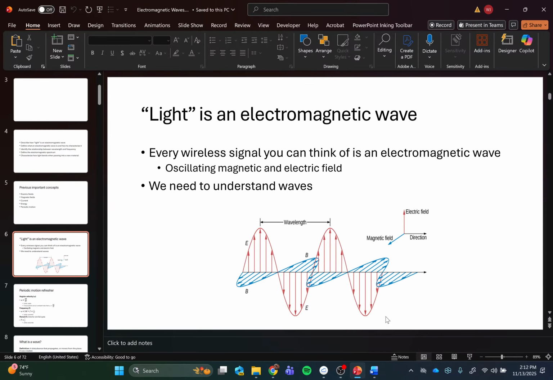Every single wireless signal you all can think of is an electromagnetic wave. Radio waves, those are electromagnetic waves. A flashlight, obviously, in some ways, when I say it's a signal, you can shine a flashlight at someone and do Morse code or whatever. Your TV remote, Wi-Fi, Bluetooth, every single cell phone signal, literally anything where you push a button and there's no wire connecting it to something else, and then something magically happens, there's an electromagnetic wave.